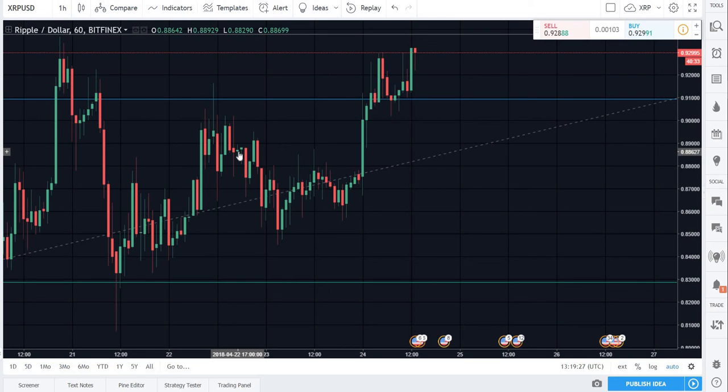So let's take a look at this one. It opened here and it closed above, showing that it was green. It had some movement upward here, it had some movement downward here, and we can see that by the shadows. Same here, opened here, closed here. But look at the shadow. The shadow was long, showing you that it reached the low and got rejected. Look at this one. Opened here, closed here, a low of here, and the high is about the same.